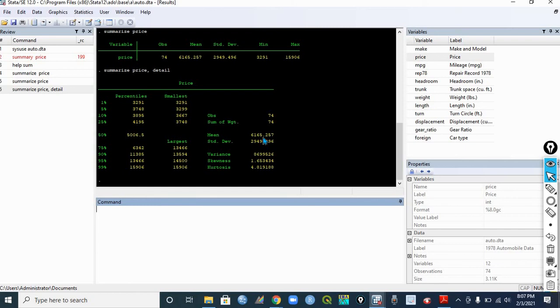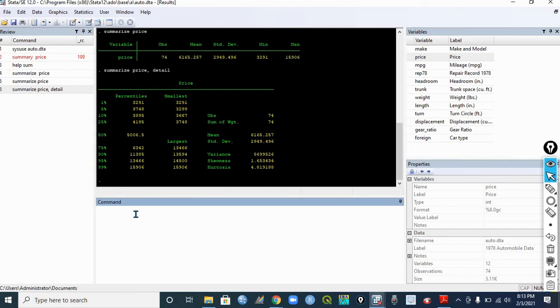Remember, when we were not doing the detail, it was just a small table. But here, the table has expanded because now we are looking at three parameters: measure of central tendency, variability, and distribution of our data. So the mean is part of measure of central tendency.